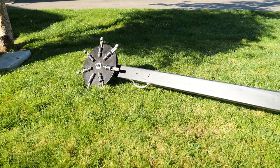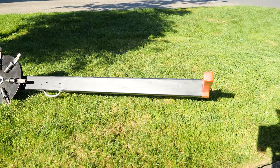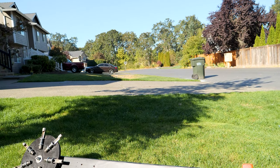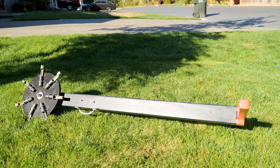Okay, so I'm gonna speed through this video because the overall process is very simple to complete. I built this one all by myself and have already core aerated all of my yards with it. So after you see all the core results, I think you'll agree that this will definitely be worth the build. With all that said and done, let's get started.